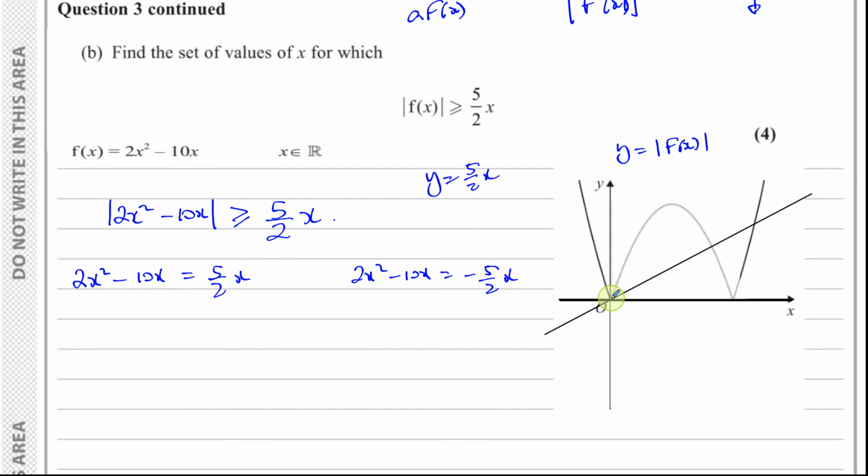We can see already they're going to meet at the origin. That's going to be one of the solutions for both of them. But we can see there's probably going to be 3 points of intersection, and they will all be actually correct intersections. There won't be any of them that will be incorrect, and we can check that.